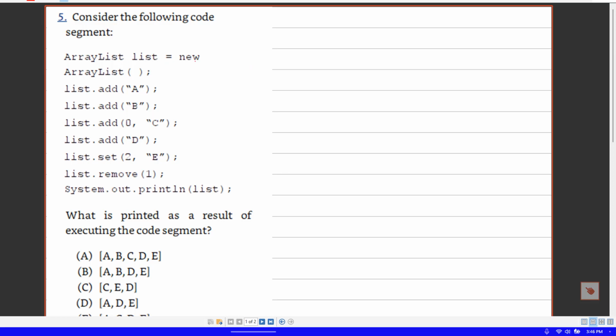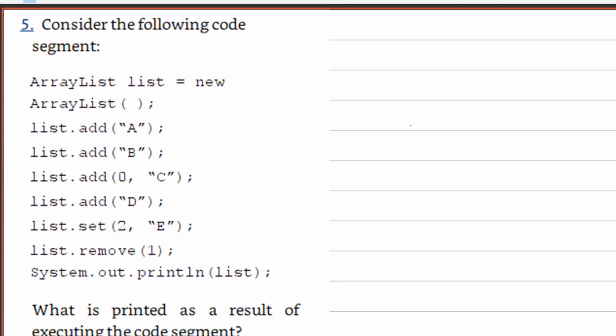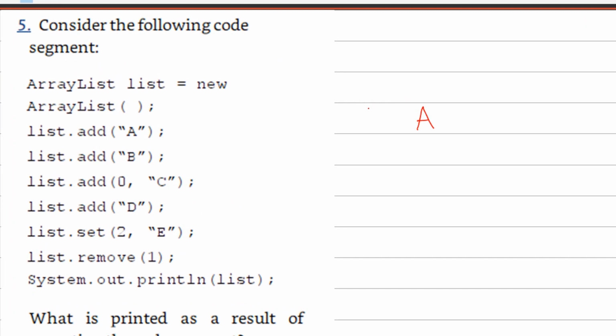The first thing says ArrayList list equals new ArrayList and then list.add A. So that made a new ArrayList and I immediately add A to it. And then we add B, and because it just says add with only one argument, that means we just add it to the end of the list. Now, list.add(0, C) means put C into the 0 position and move everything that was in the 0 position and on, adjust it backwards. So you're inserting C in essentially in front of A. So I'm going to get C, A, B after that happens.